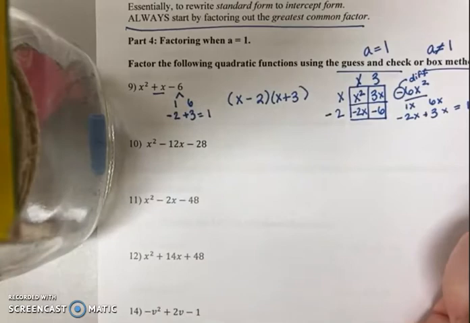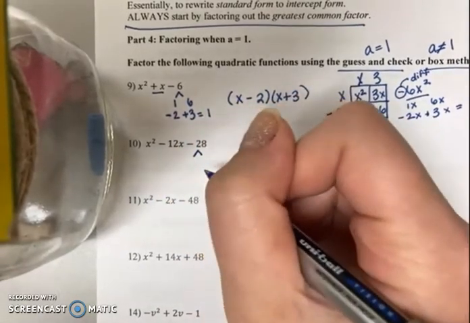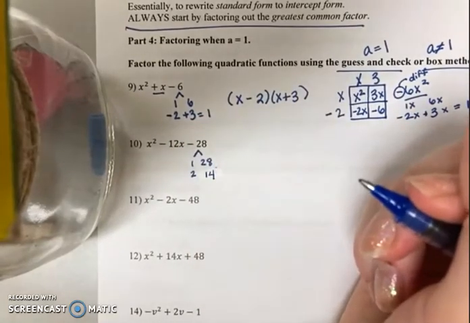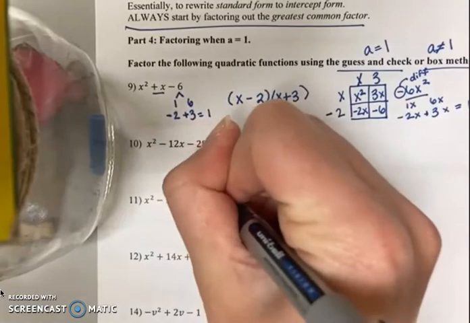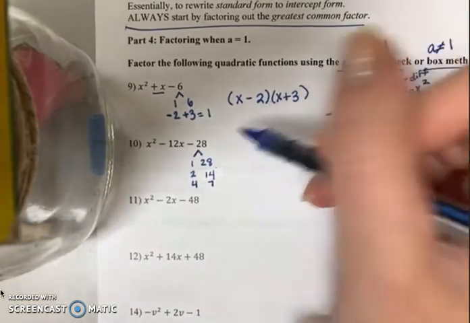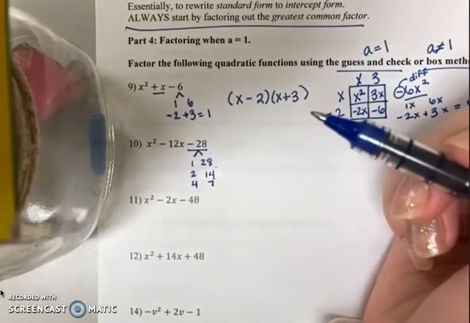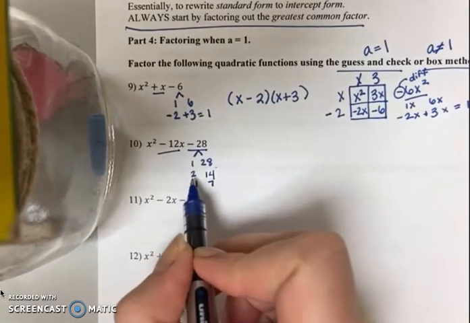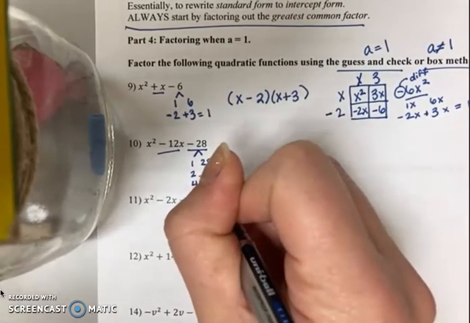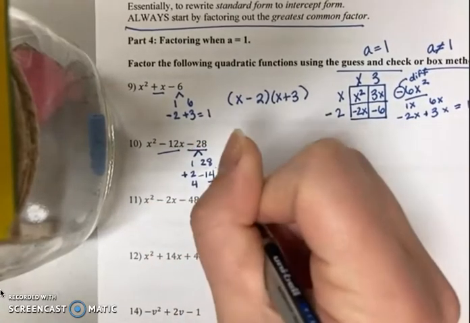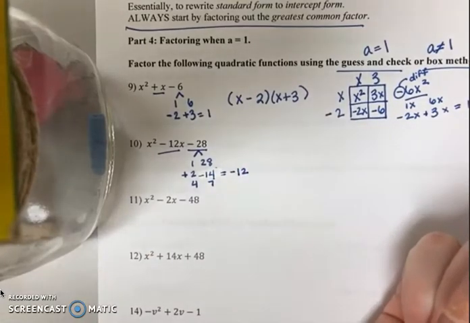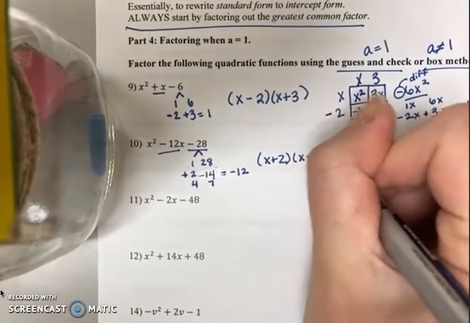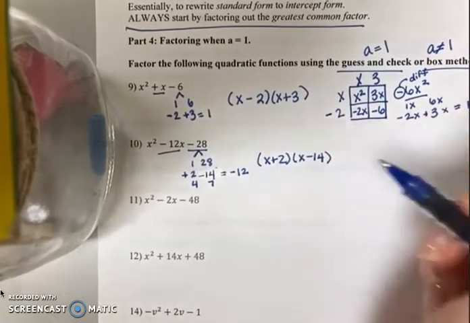Let's take a look at number 10. Number 10, I'm going to show you using guess and check first. So the factors of 28 are 1 and 28, 2 and 14. Then we have 4 and 7. Okay? Now we have to ask ourselves, using different signs, because it's negative, what pair could give me negative 12x? So that won't work. 2 and 14 would, though. I would have to make the 14 be negative and the 2 be positive if I'd like to get a negative 12. Meaning that the answer would be x plus 2, x minus 14. Remember, I could check my answer by foiling if I wanted to.